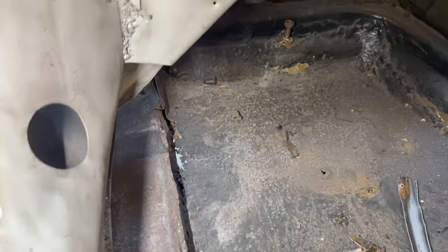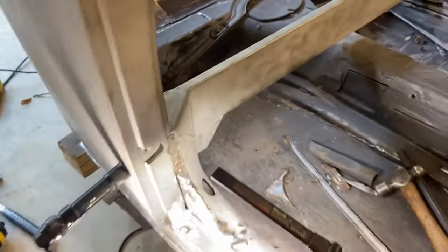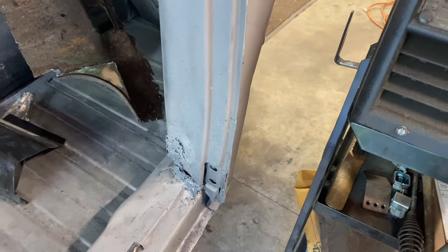So we're gonna start making a patch there, and we gotta do some cleaning up of that weld. And then we can begin moving on to the A-pillar, which is gonna need a bunch of work up front.